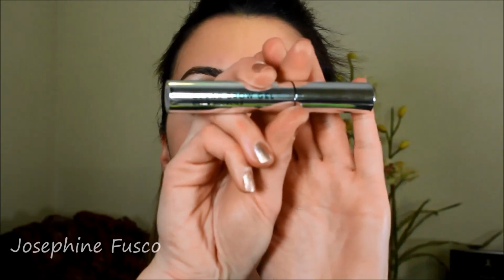Everything in place, I am going to be using the clear brow gel. Just going to brush that on, and my brows will not move. A little bit goes a long way with this product. And there you have it.